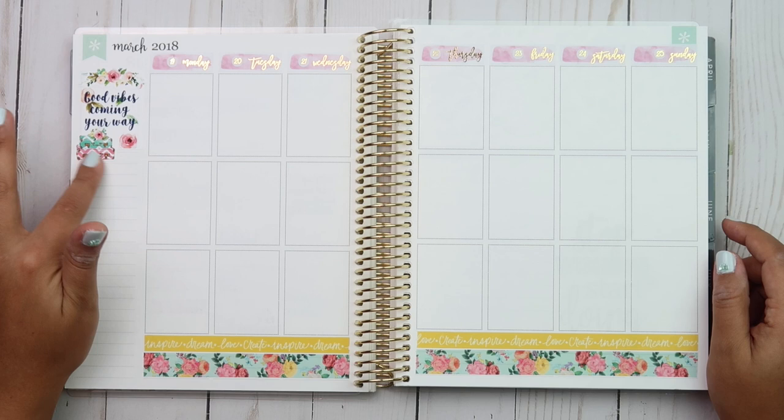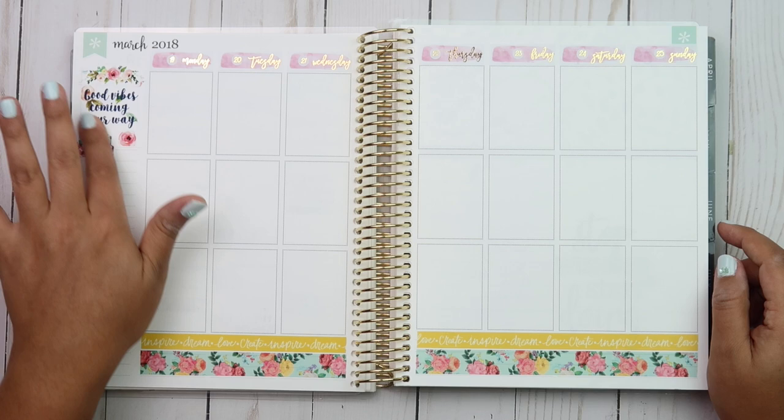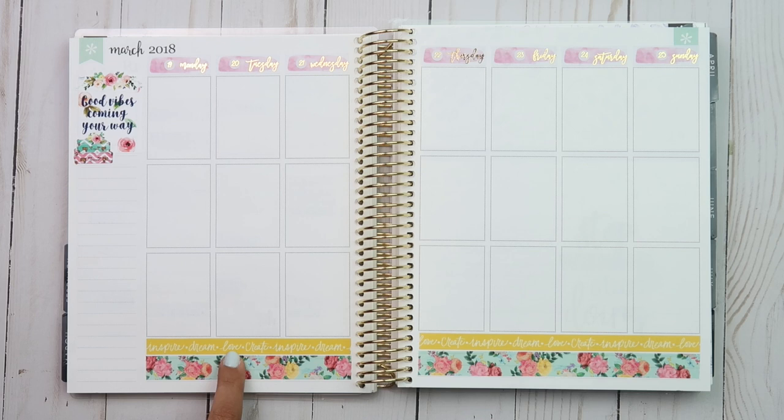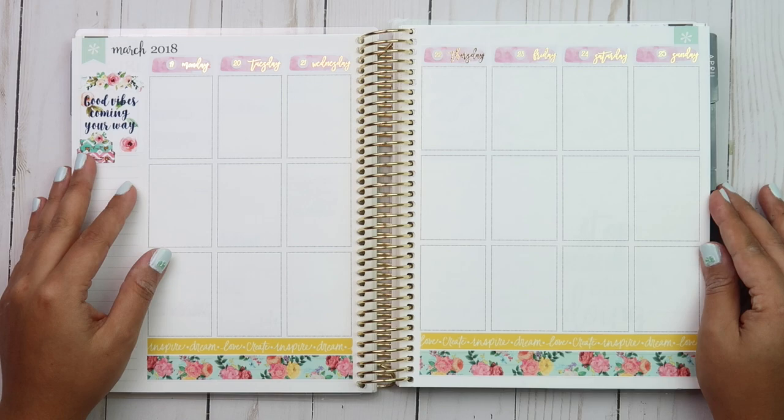These stickers, you guys, are so buttery, like amazing. And then I love the bottom washi. The yellow one has words on it. It says inspire, dream, love, create, and then it just starts over. So that is the base, and we're gonna go ahead and get into the plans.